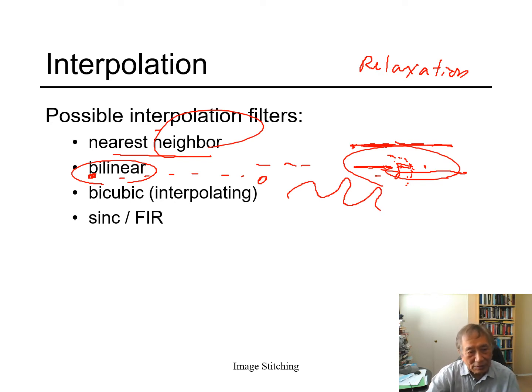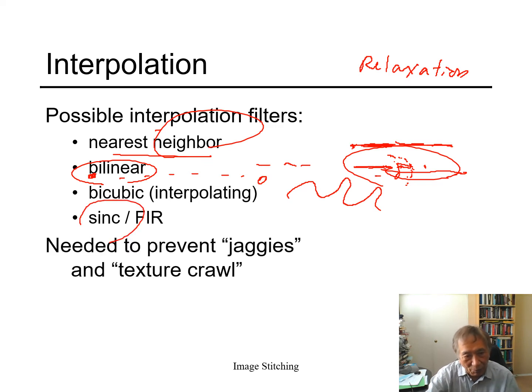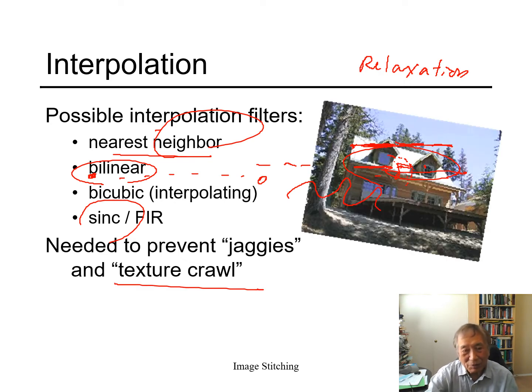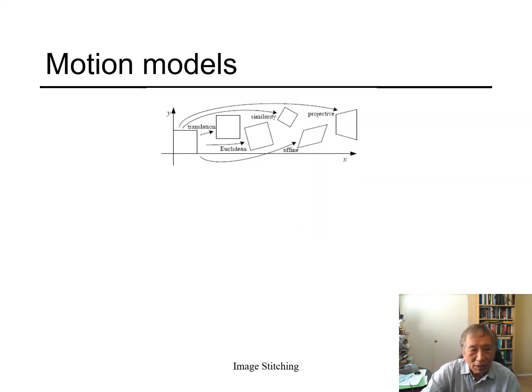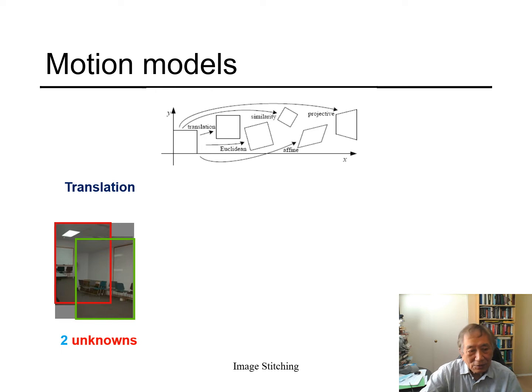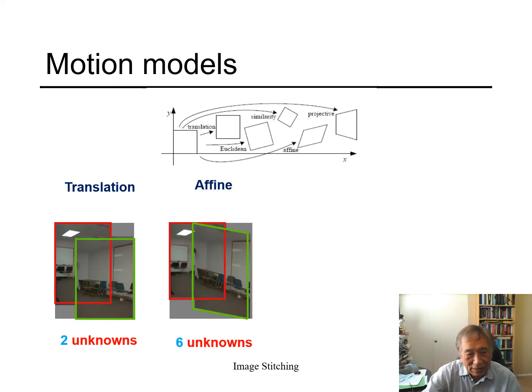And then there's the sinc operation, which prevents jaggedness. That's not that important, but anyhow, you just find the right type of interpolation. There are many techniques of interpolation. Motion model-wise, there are many. There is one portion, this part, and that part translating, and then this is all fine, so multiple.